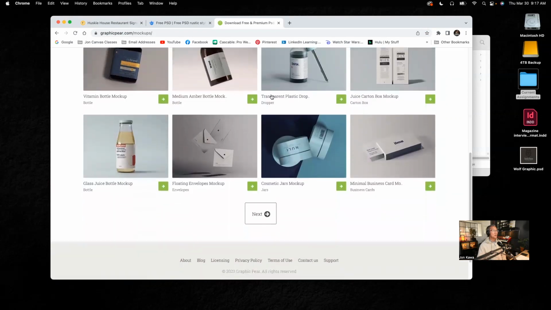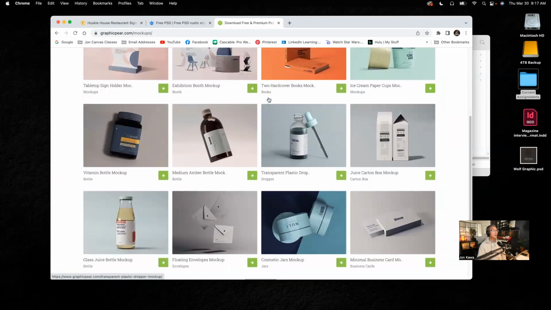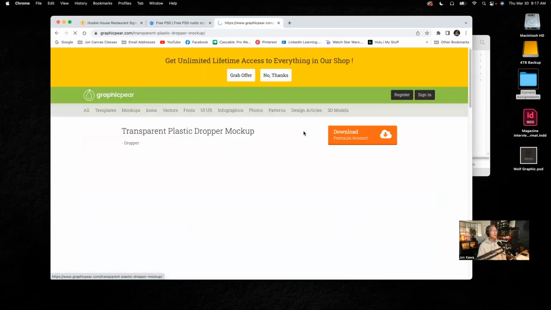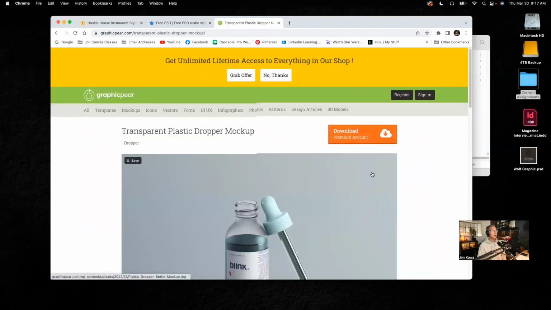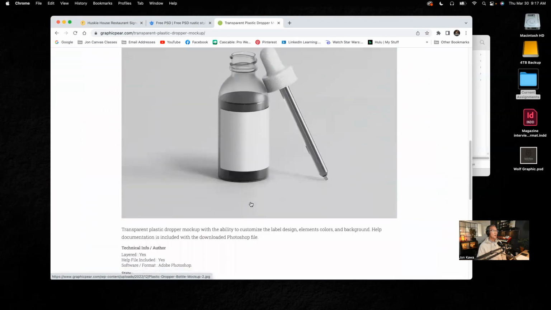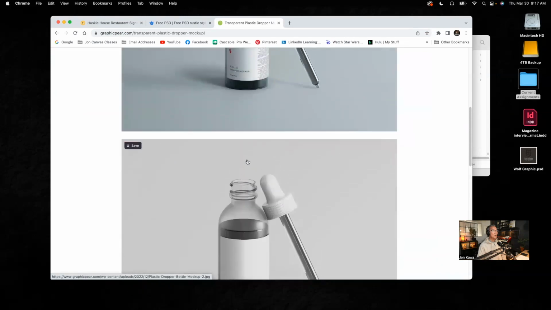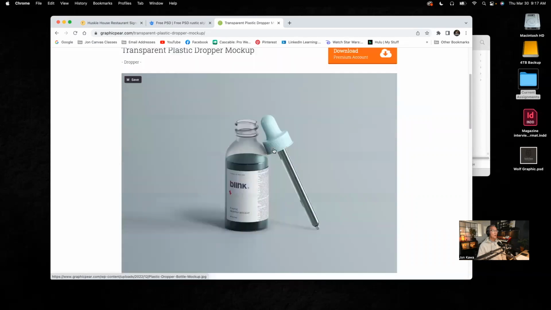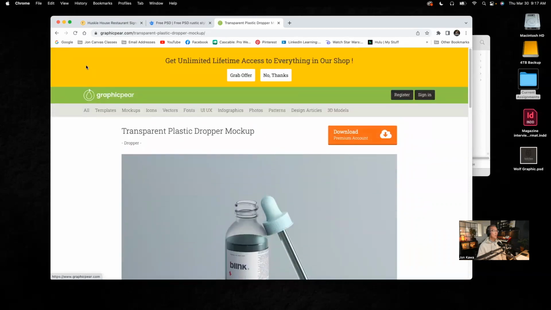So this is very common, the way graphic designers show this. Now, if I click on this, you'll see that this requires a premium account in order to download this mockup. But this is basically the way the mockup started out. You do your design and it ends up looking like this, and you can see how it wraps the design around the bottle. Okay, but this is premium.